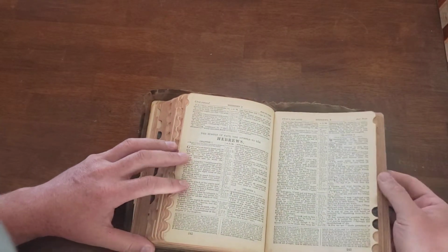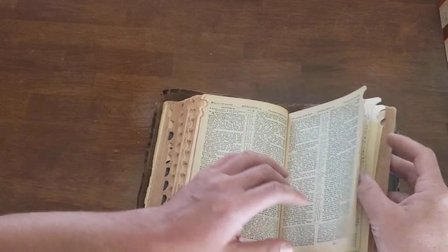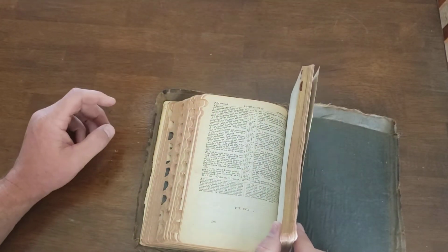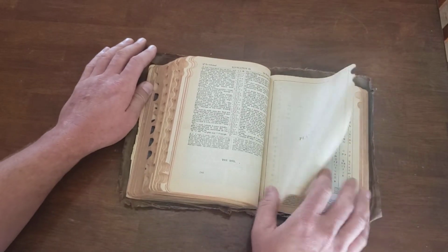Let's flip to the back because I saw this when I was looking through this Bible with my dad. So you're at Revelation now, right? And that's it. Revelation's over. Look at all this information in the back. I will be looking through this in one way or another and reading some of this because I want to know what's in there. But I flipped through some of it and we'll take a look.